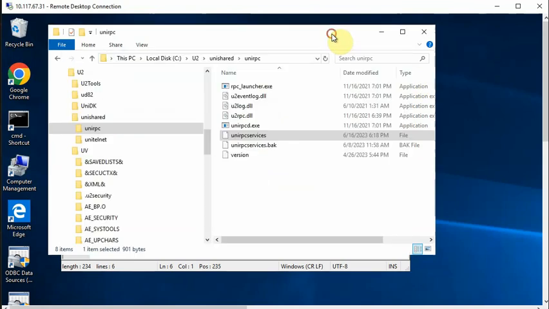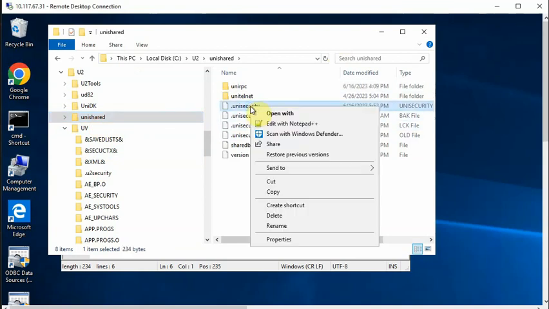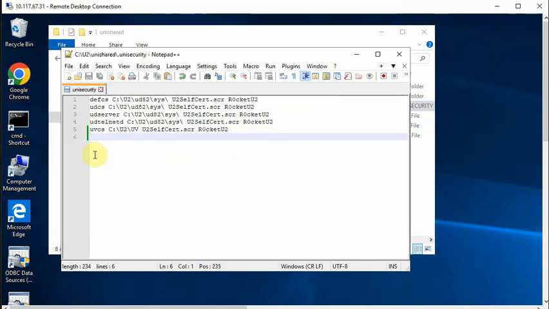And next step will be to update the .unisecurity file, which is in the UniShare folder. So here I need to create a uvcs entry. It will be this way.